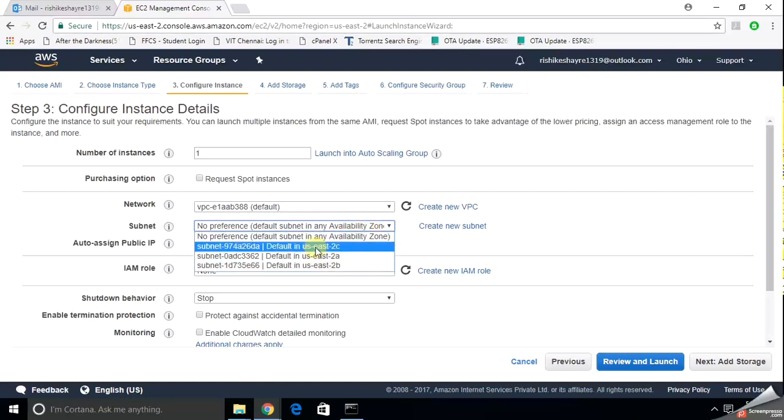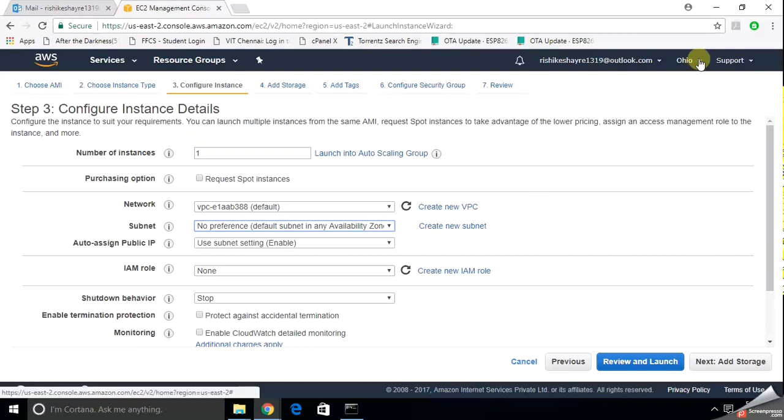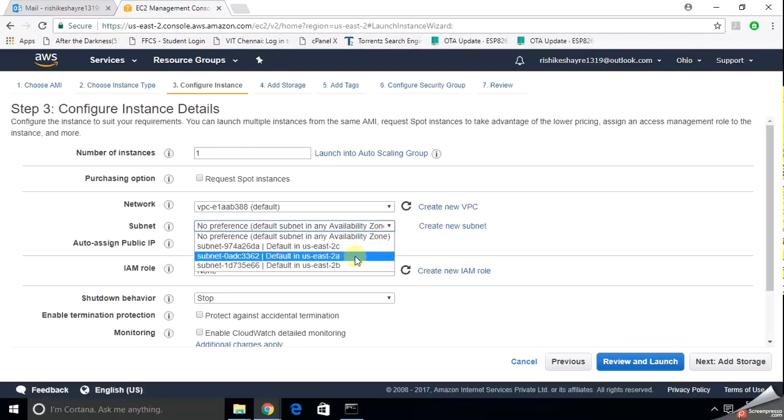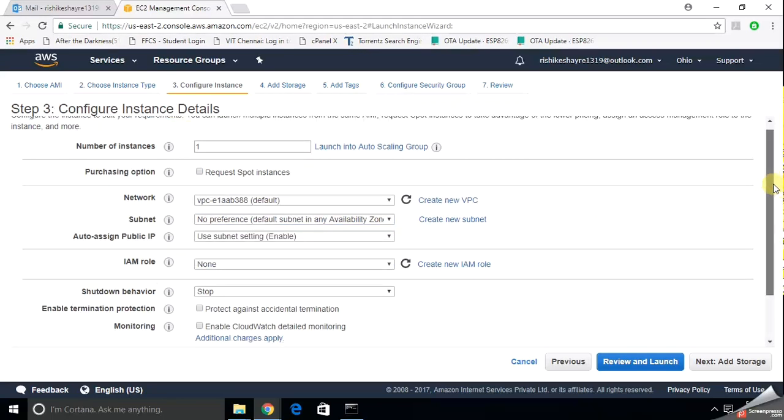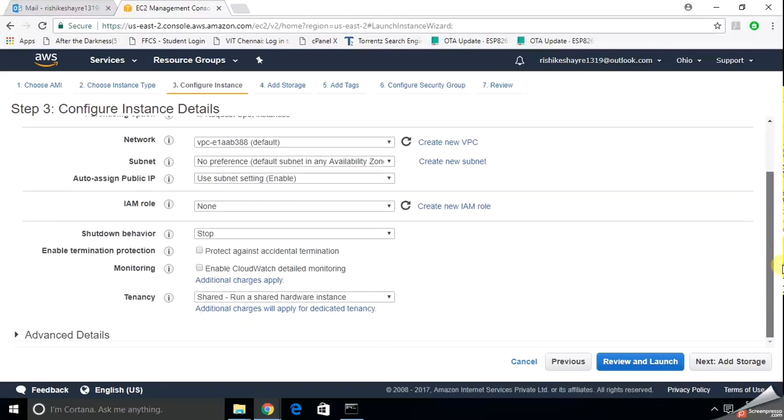It is advantageous to select no preference, so AWS will select any one of the three. Depending upon your region, there may be one, two or three availability zones. In auto-assign IP, use the subnet setting, enable. Okay, IAM role, let it be none for the time being.